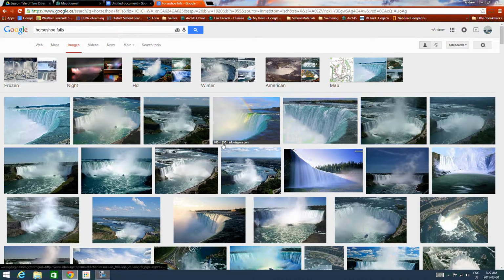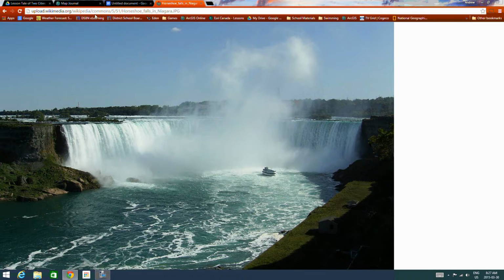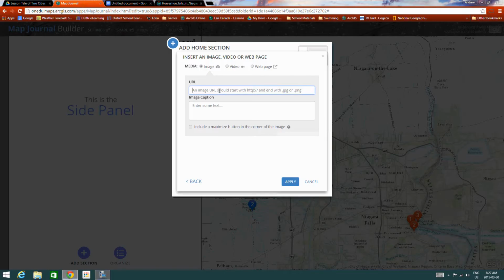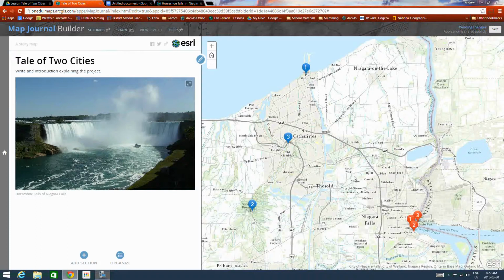Remember that when you do get an image that you click on View Image, make sure that there's no written content on the sides, otherwise it won't work. I like including the maximum button. So there's our introductory slide.